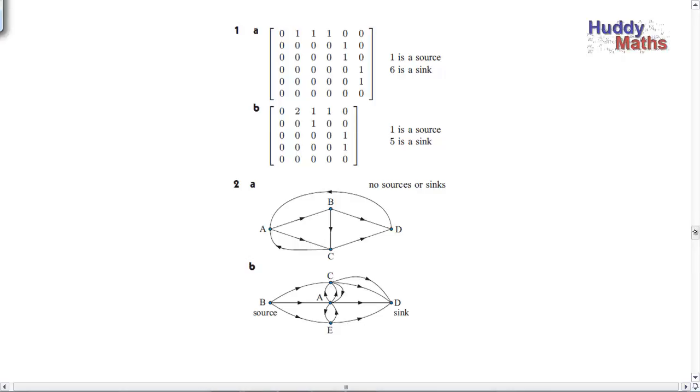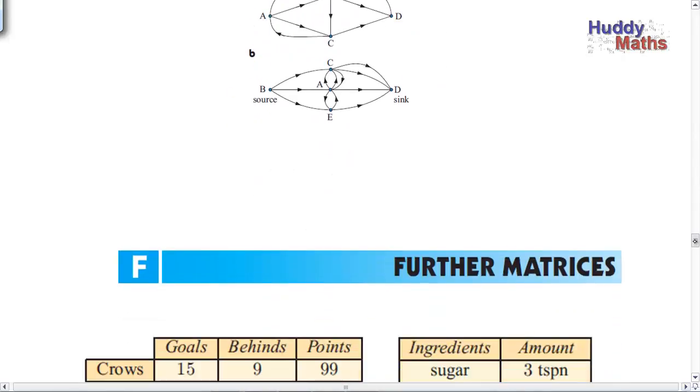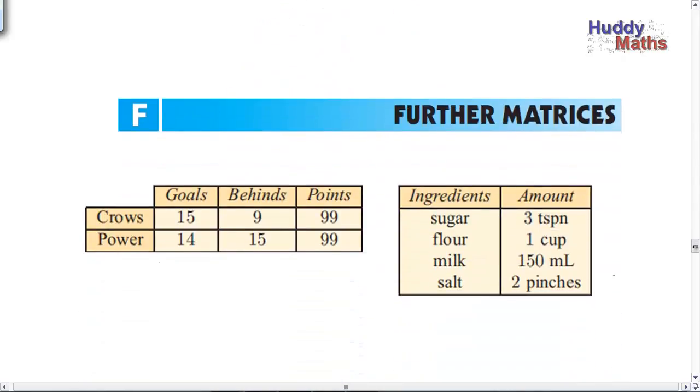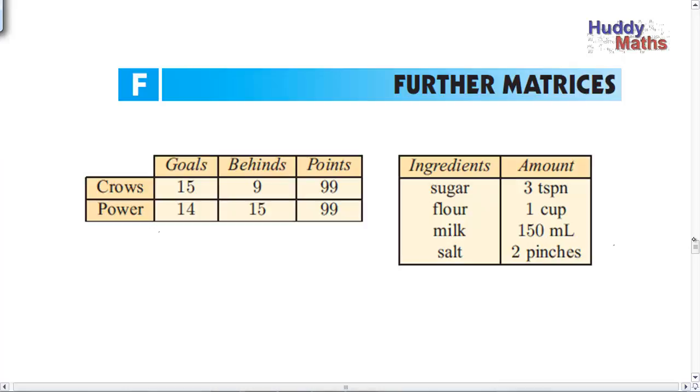Let's build it up a bit more. Okay, it's exciting, isn't it, of how this is all going. And what we've got here is the last little bit for this presentation. Goes on for a little bit longer, but it's called further matrices. Could matrices be used for something other than summarising information on a network? Yeah, you've already used matrices.